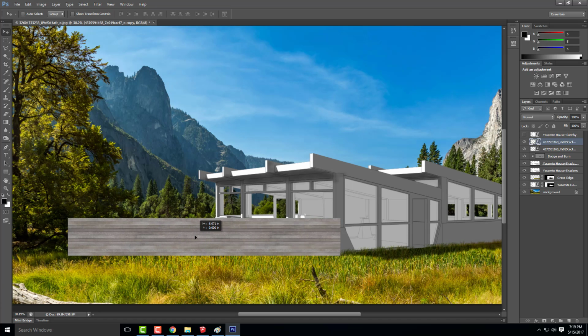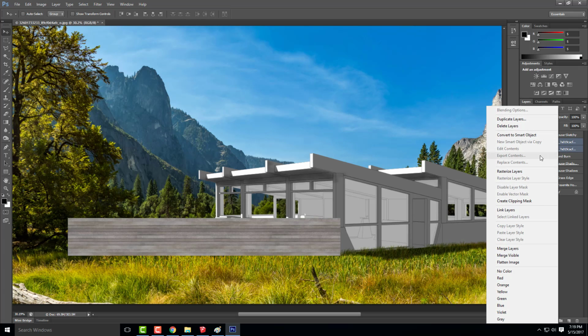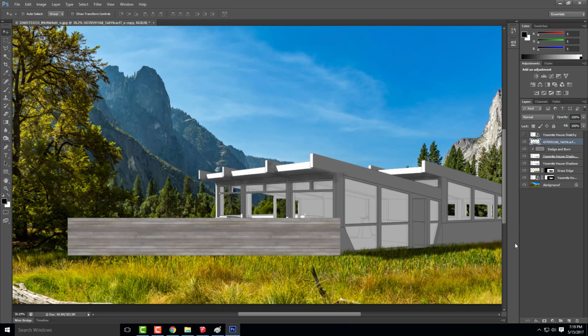I would always suggest that when you're doing the perspective, always add a little bit more texture, okay? Because you'll be surprised once you actually conform that texture to the building surface, you'll realize you need a lot more than you think, okay? So I'm going to click on both of these textures and merge the layers so that they become one. And I'm going to turn down the opacity so that I can see what's going on behind as well. So I'm going to maybe make that about 70%.